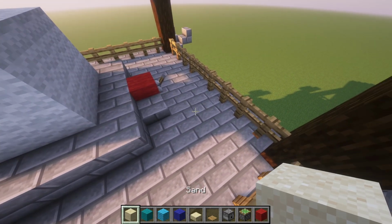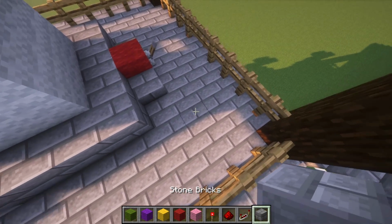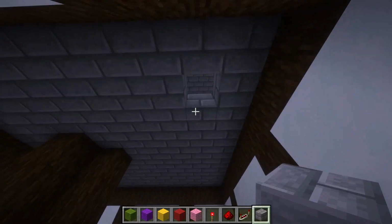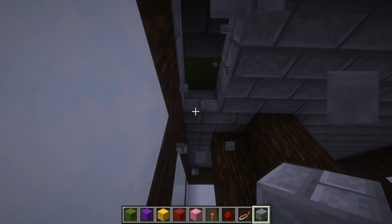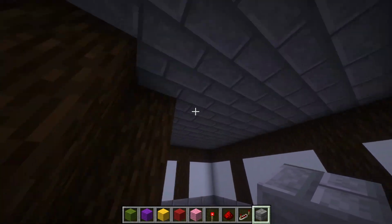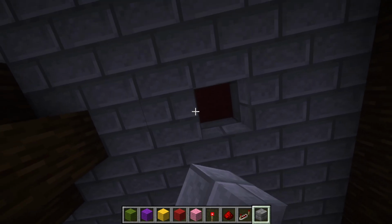So I'm going to do my best to show you my method of going about this. So let's get to it. So we're going to start by getting rid of this block here, and we're just going to fall down into our base here. Now coming to the front, we're going to break out these blocks so that we can actually reveal where our coloured wool is. And we're going to do the same back here for our lever, which is underneath this redstone block here.